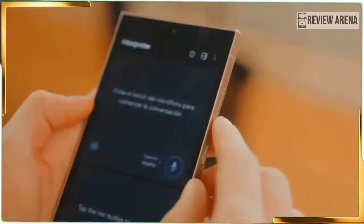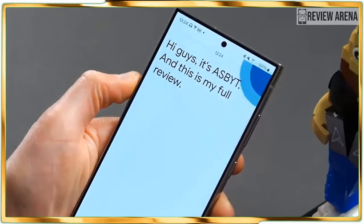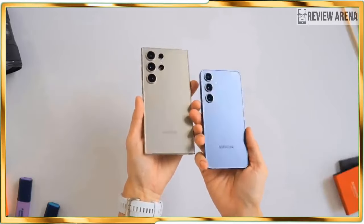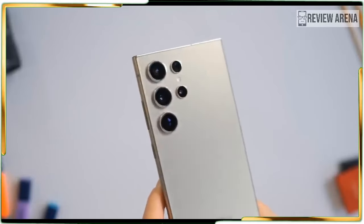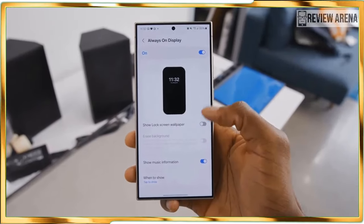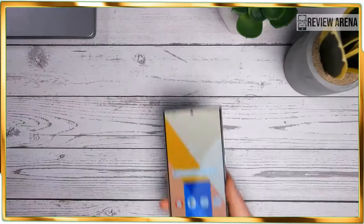There is a lot to say about Samsung's approach to artificial intelligence with the Galaxy S24 Ultra. The Galaxy AI capabilities are fairly intuitive and save a lot of time — exactly what AI is supposed to do. Features such as Circle to Search, Generative Edit, Instant Slow-Mo, and Note Assist all feel polished, while Live Translate could benefit from more machine learning. I'm a little disappointed that the camera performance doesn't show the same dramatic improvement seen from past updates, and Samsung's choice to drop the 10x optical camera for a 5x is a downgrade I hope doesn't happen again. The S24 Ultra does, however, show marked improvements in processing power and battery life.